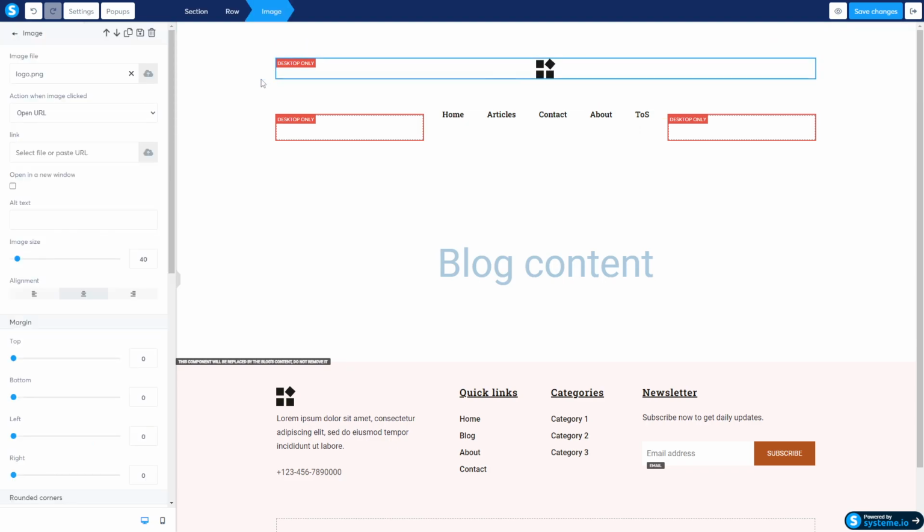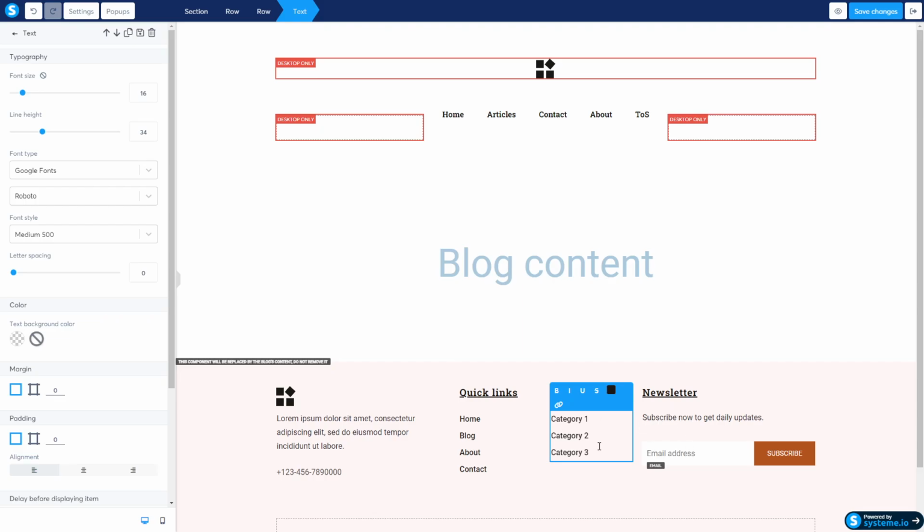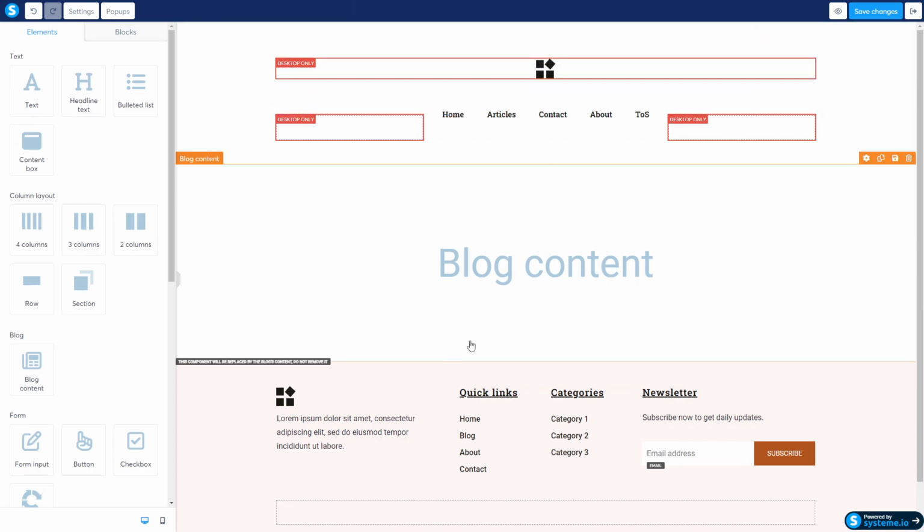You can obviously change the logo here as well. By clicking on this, it will open up the folder on your local device and you will be able to select a different image. And then you can also change the footer here as well. Change the footer links, change the logo, change the phone number, etc. I can even delete these. For example, I can delete the phone number here.